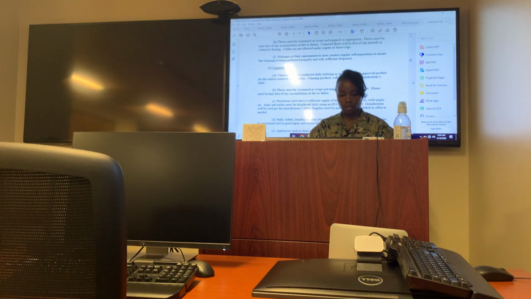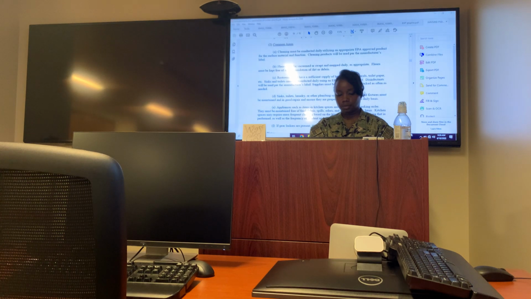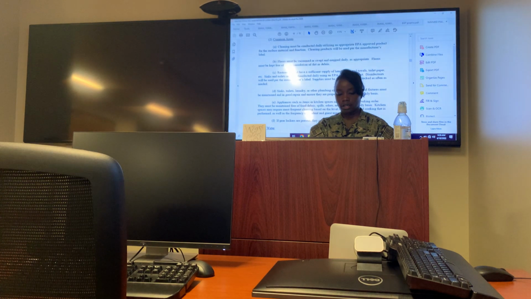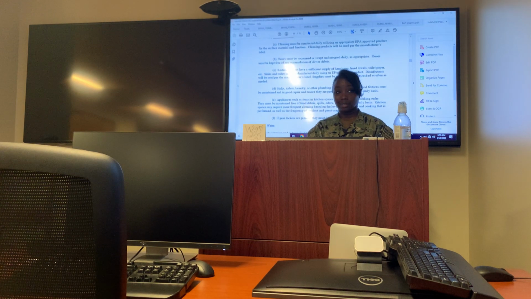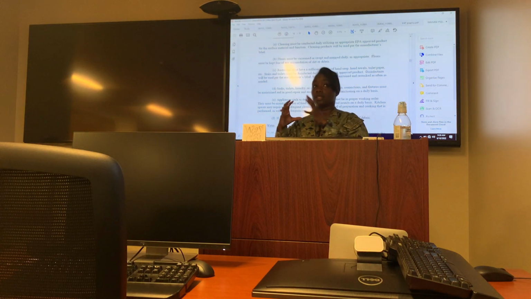Then for the floors, we're going to check the carpet to make sure there are no trip hazards or any type of safety concerns. We're going to be looking into that. For those types of facilities, we also look at common areas, because just because you live a certain kind of way doesn't mean that everybody else lives that way. So we want to make sure that the common spaces are kept clean as well.